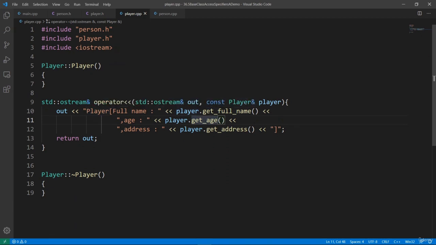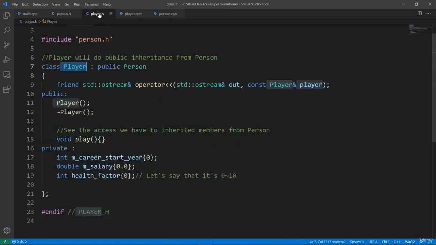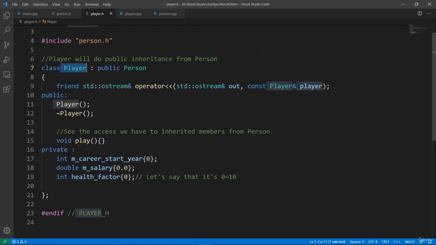So they are going to be public, and we can call them from the outside like we are doing here. Notice that this is an outside player object, and we are calling our public members on it, and this is going to work. We also have a destructor, which is really not going to do anything, but we're going to keep it in here because it's not going to hurt.